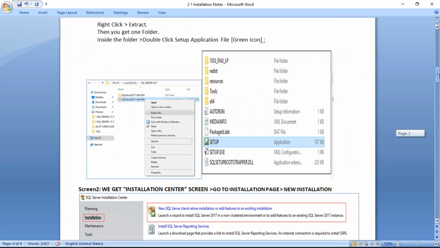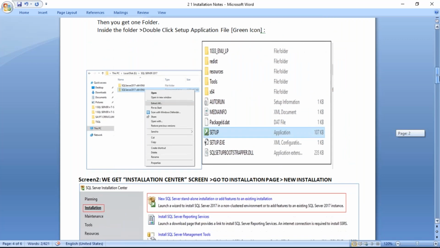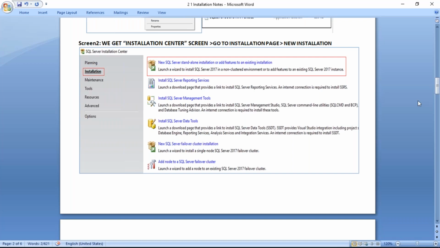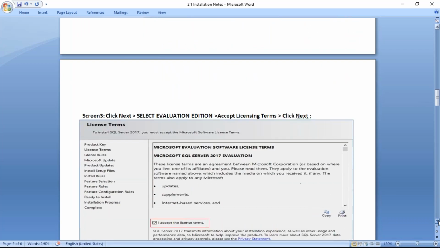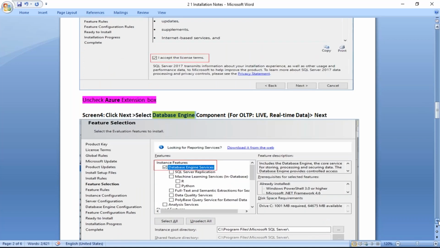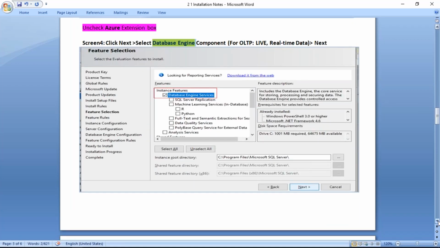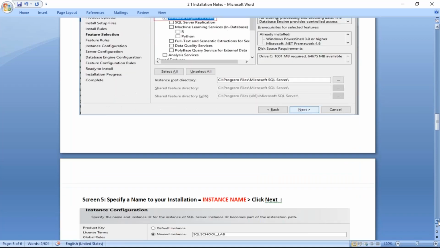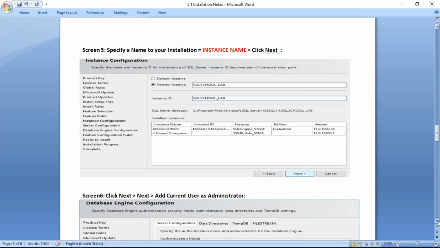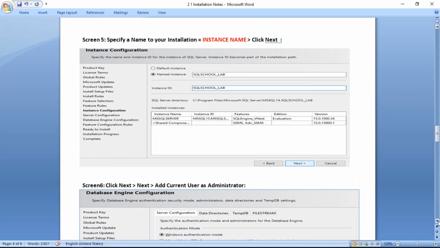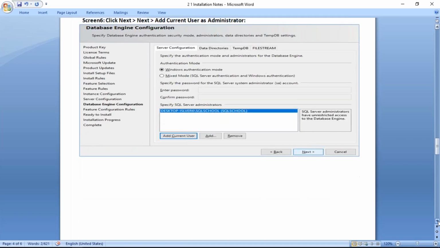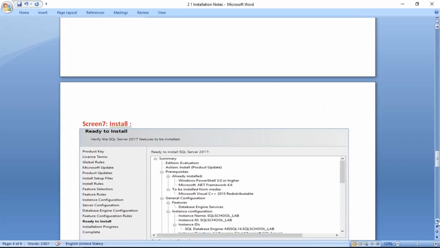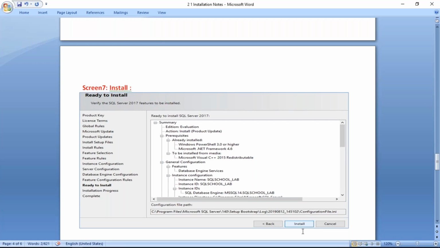Firstly, download, extract, left side installation, right side new installation. Then accept licensing terms. Database engine, remember this term, database engine. Give some installation name, admin name, install. That's it. I'll make it easier.